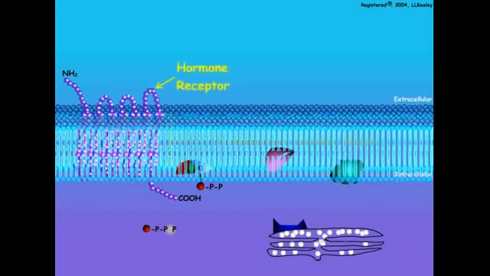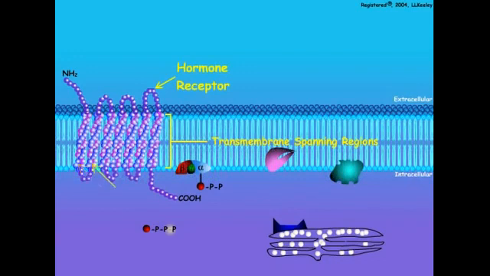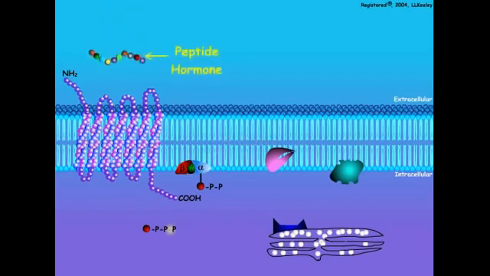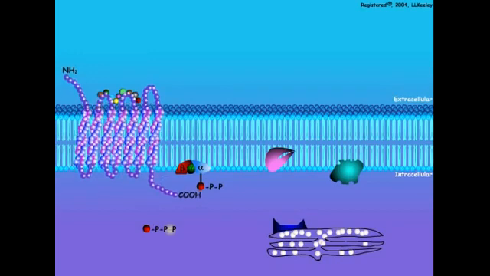The hormone receptor is a protein that has 7 hydrophobic transmembrane spanning regions that project through the cell's plasma membrane. The receptor is associated with a G protein that is comprised of alpha, beta, and gamma subunits. The peptide hormone assumes its active configuration, fits onto the receptor binding site, and conveys its message. The message results in a conformational change in the receptor that is transferred mechanically to the G protein.